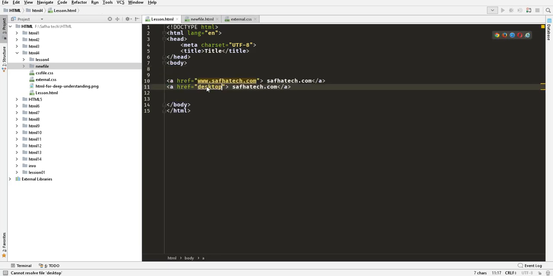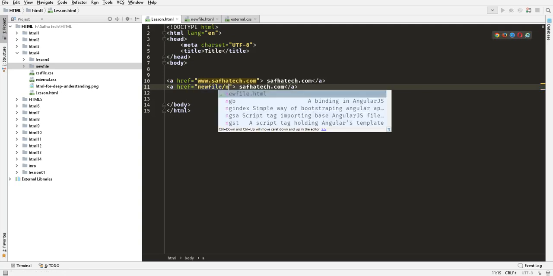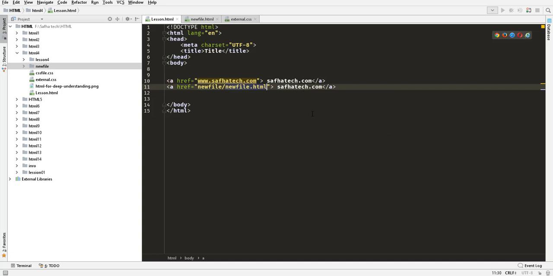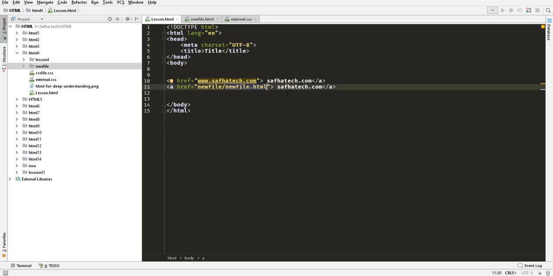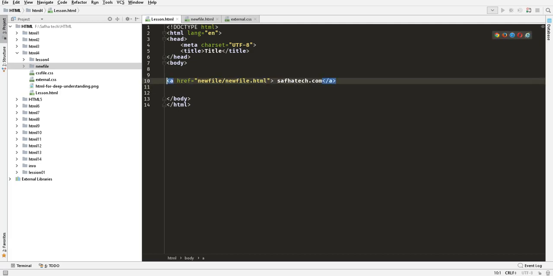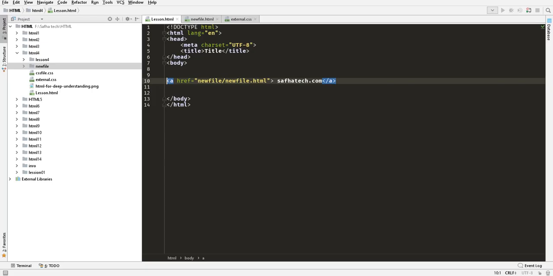Here, if he clicked on this, he will go to the new file. Inside it we have new file.html. So save it and refresh the website. The other link, should we delete the previous one? Delete this one and refresh the website. And when we click, it leads to this is new external file. So it has worked and went to the other file.